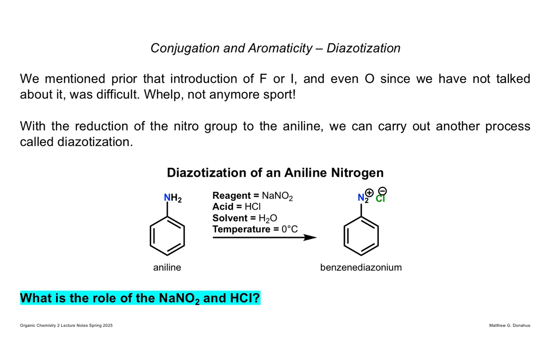I guess in the last 13 minutes here, we took benzene, we made nitrobenzene. That got the nitrogen atom on the ring. We can reduce it to the amine. Now we're going to look at the chemistry of that amino group to get other heteroatoms onto the ring. Because I said F, I, we haven't got oxygen on the ring yet. So how do we get these other heteroatoms on there? And they all start from aniline. So benzene to nitrobenzene to aniline.